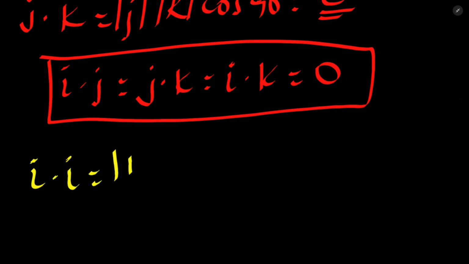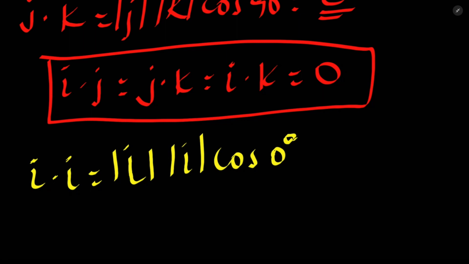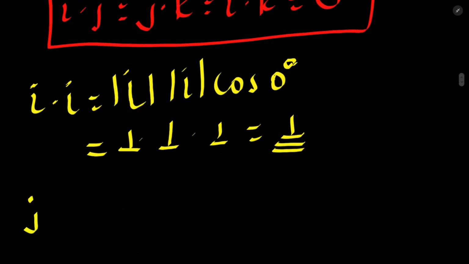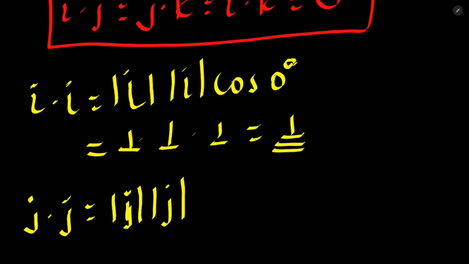ነገር ግን i ከራሱ i ጋር ዶት ብናረገው that means the magnitude of i times the magnitude of i times cos of 0 degrees ይሆንላቸዋል። ምክንያቱም i እና i እርስ በርስ ኦቨርላፕ ስለሚያደርጉ አንግላቸው 0 ነው። cos of 0 ደግሞ አንድ ነው። የi ማግኒቲዩድ አንድ ነው። ስለዚህ i times i ክሊርሊ አንድ ይሰጠናል ማለት ነው። እንዲሁም j with j ብትሰሩ እንደዛ ነው። the magnitude of j times the magnitude of j times cos of 0 degrees that gives us clearly 1 since this is 1 and this is 1.